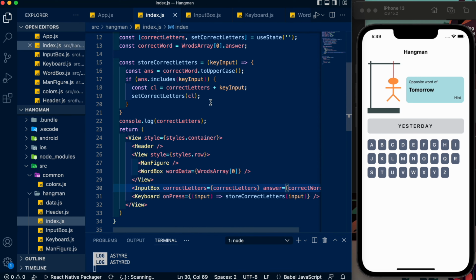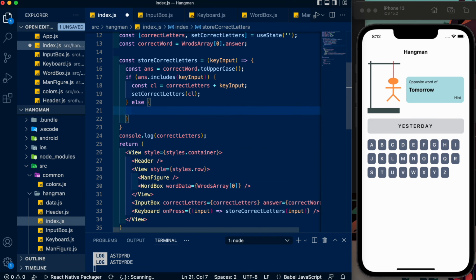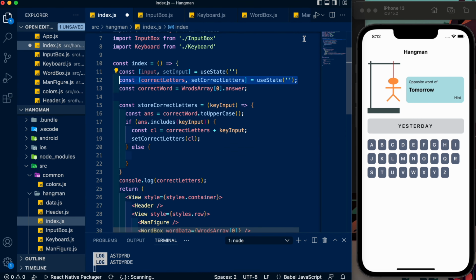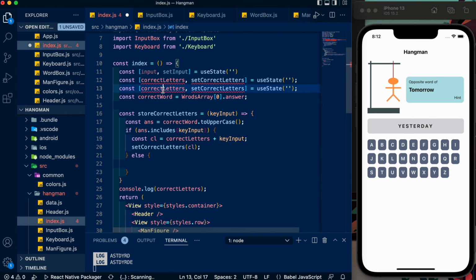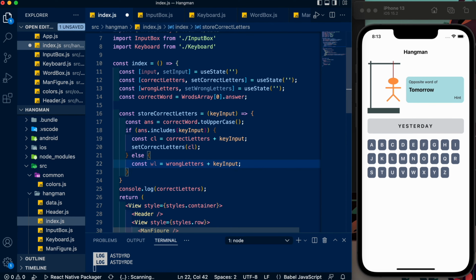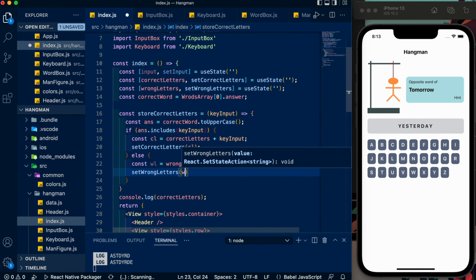Add an else condition for when the word is not included. Create a new state to store wrong letters. Okay, here add const wl equal wrong letters plus key input and pass wl in set wrong letters.